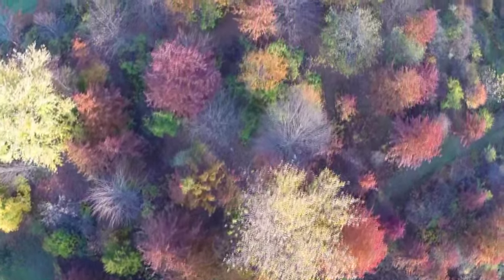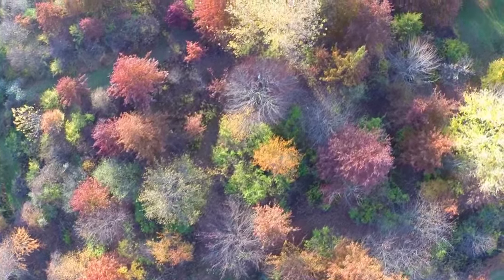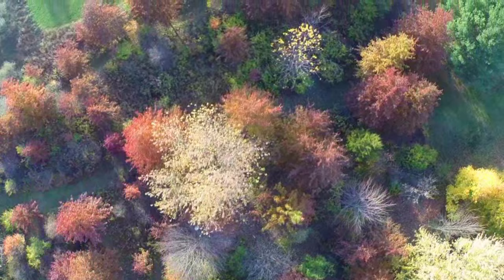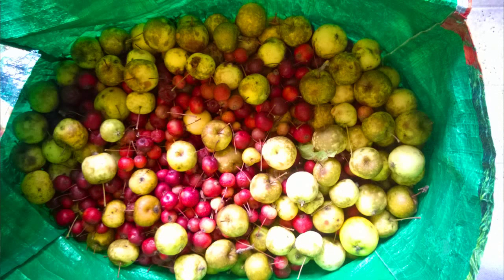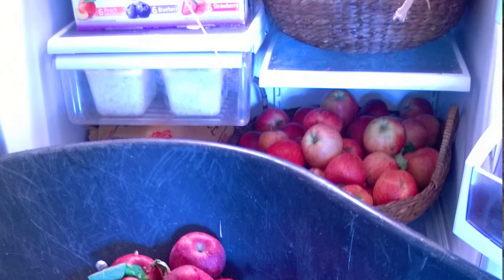Now I haven't got anything to show you out in the orchard, but Vanina and I harvested many pounds of Red Delicious apples, Granny Smith apples, and at least 40 pounds worth of crab apples, and what we think might be a cross between crab apples and yellow apples. They're about this big around instead of this big around, and they're yellow and they're relatively sweet. I don't even know how many pounds of apples we have, but I've never had a harvest like that before. They're just great, and of course we're harvesting and munching on them at the same time, and they were just delicious. So we'll be making lots of pies, and they keep very well in the refrigerator, so that's good too.